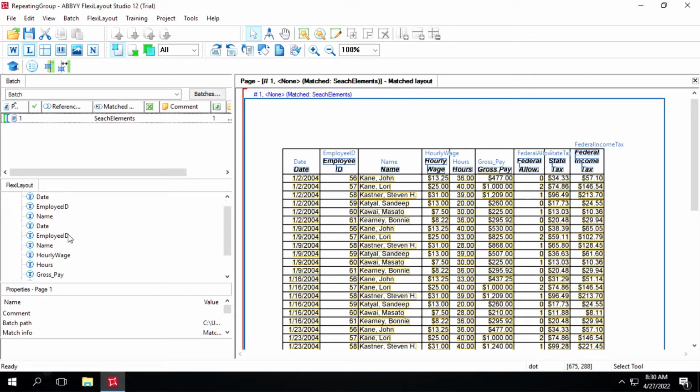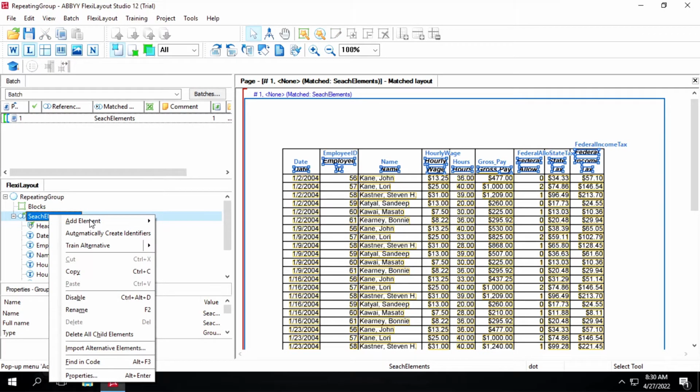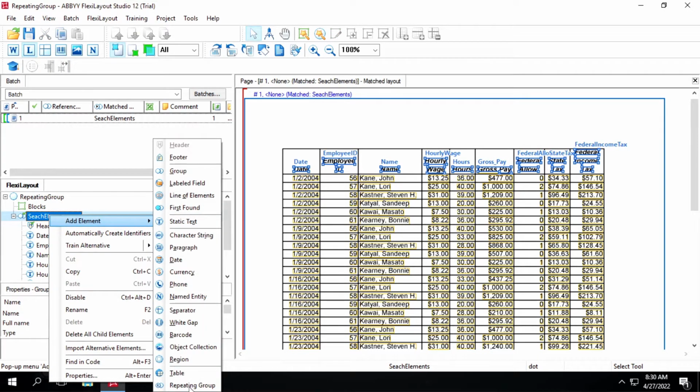So after that, what we have to do, we have to create a repeating group. So I will click on add and I will click on this repeating group.